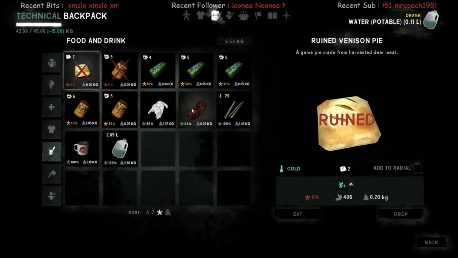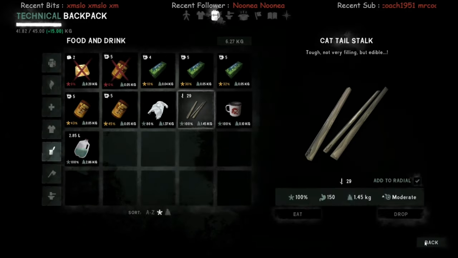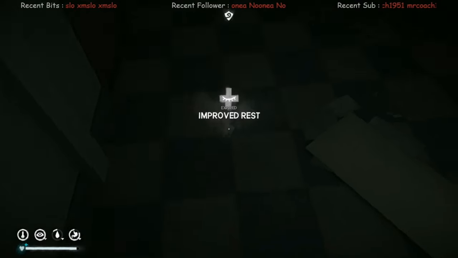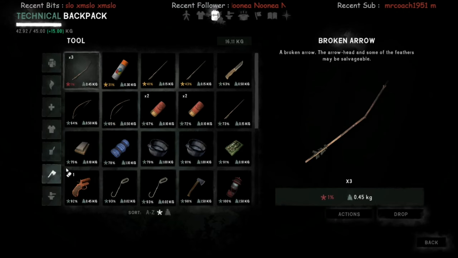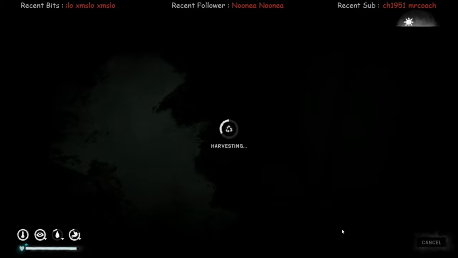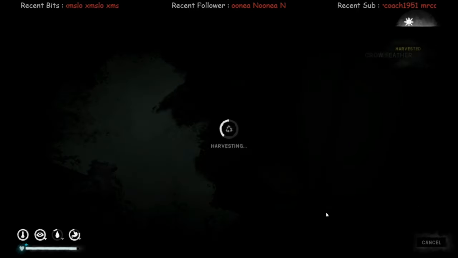You up. We got most of our alertness back. Did I pick up anything foolish? You know what? We gotta harvest these arrows. They will be a little bit lighter, but I just don't like having them like that.